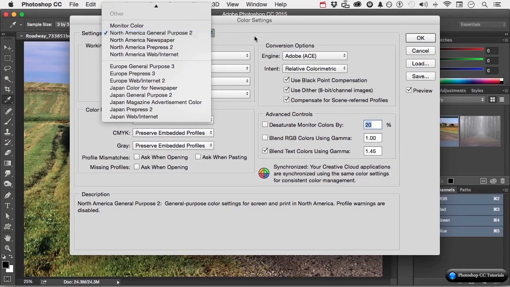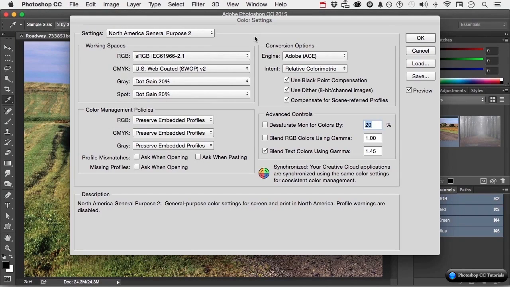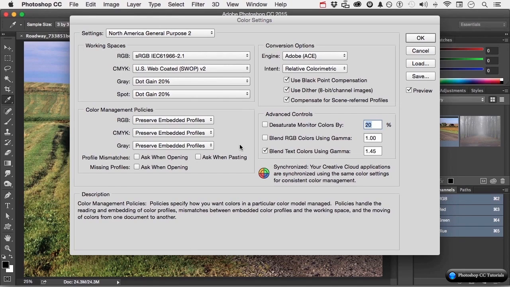But what if, say for example, you go out to a 4-color press? I want to tell you something. They have precise information on color settings for your color space that they would like you to use. Now, they may actually have the file they can give you, in which case you click over here on the word load. You find the file where you put it and you load it, and all of this stuff will change based on what they want for their 4-color press. And if they've got it, I totally recommend you use it.